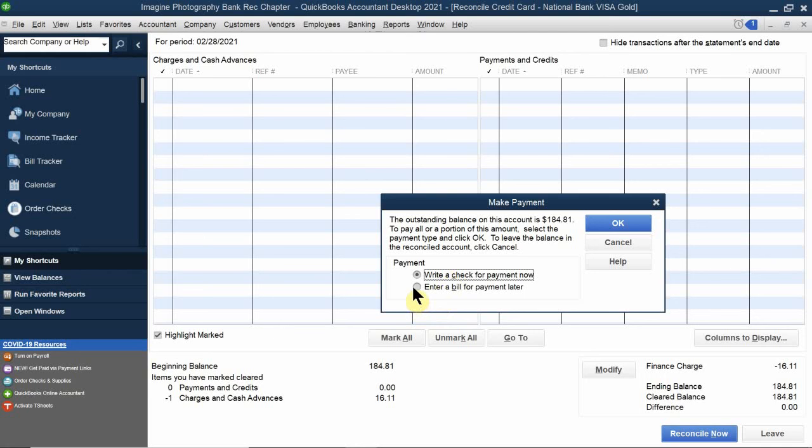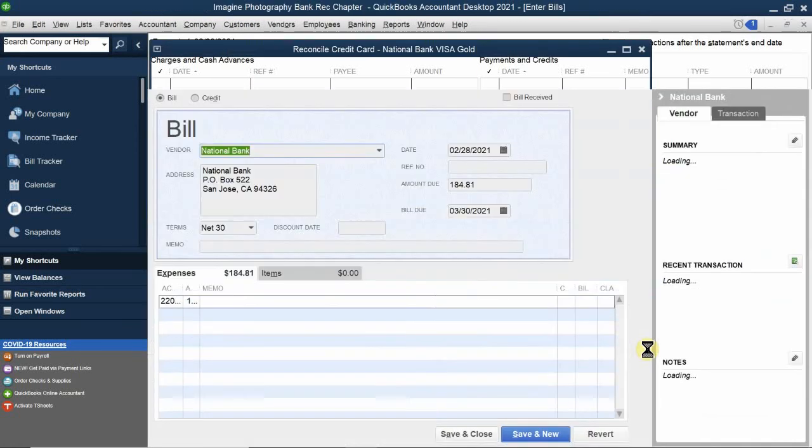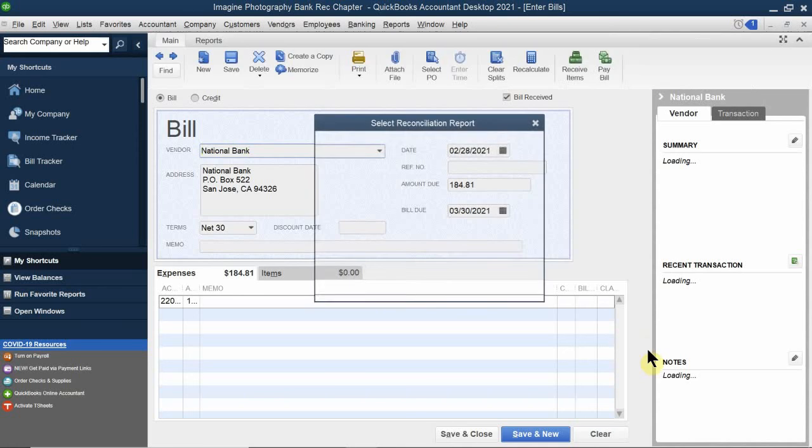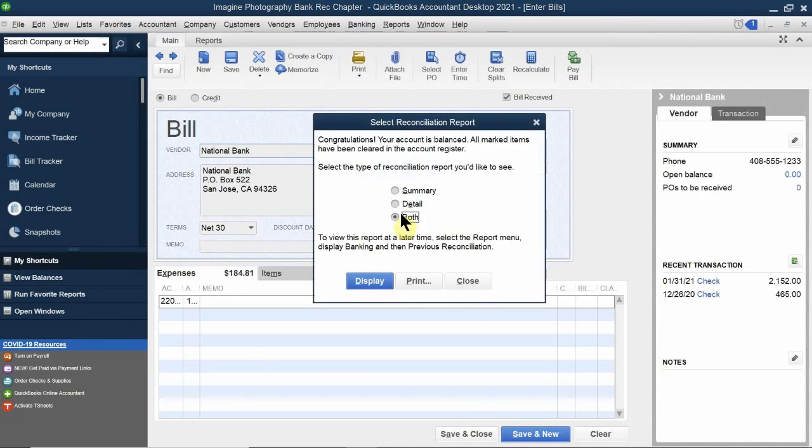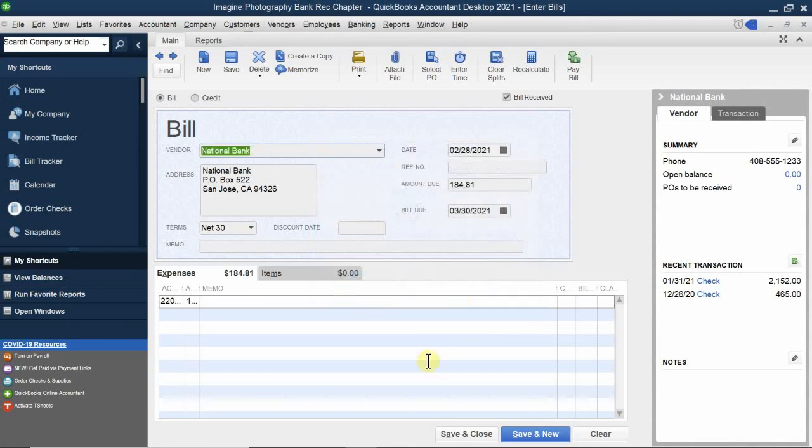So in this case, I'm going to say I do know how much I am going to pay, and that's what I would do. I'm going to go ahead and enter a bill. Now in this case, you can modify your bill however you like. All right, and then you're going to get the same reports. In this case, I'm not going to show my reports. I'm just going to close. So again, when you enter in your bill, you can always change the amount that you actually owe, because once again, let's say I'm only going to make a payment for $50. Okay? And I'm going to click save and close.